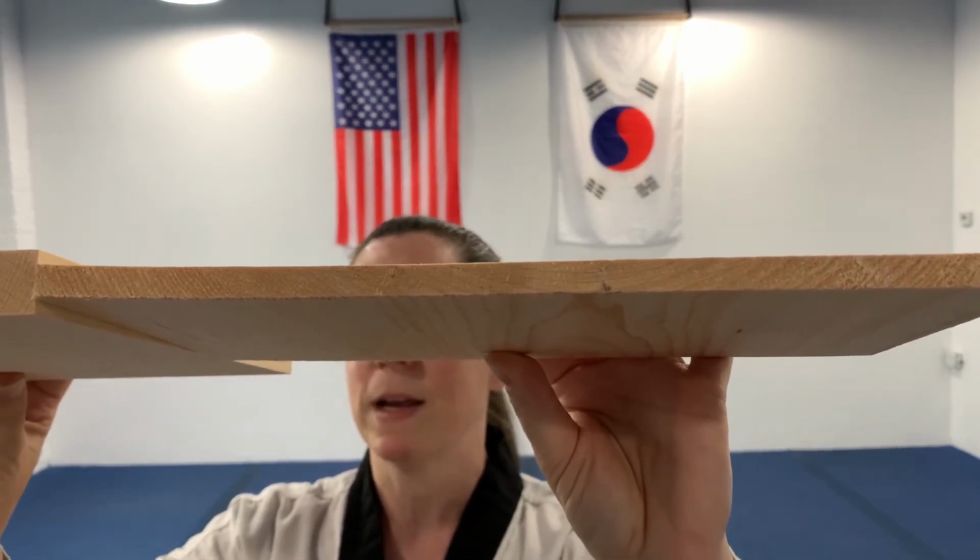There we go. You can see how much thicker it is, because the amount of board you can break depends on how big you are, not just by the number of years, but how much you weigh. So somebody who's really tall and really strong and really big can break more wood than even a grown-up who is not as tall, not as strong, not as big. And it's got nothing to do with how advanced somebody is. Well, it has some, because the more advanced you get in your black belt, you know how to generate power.